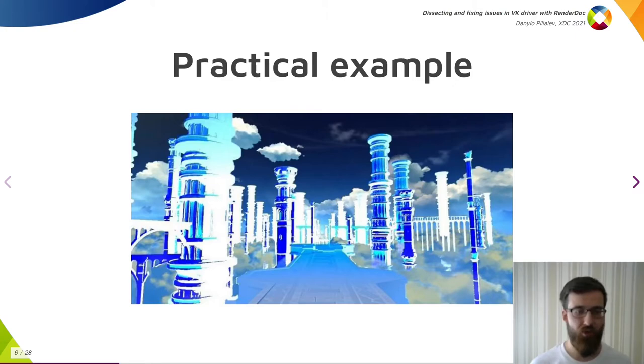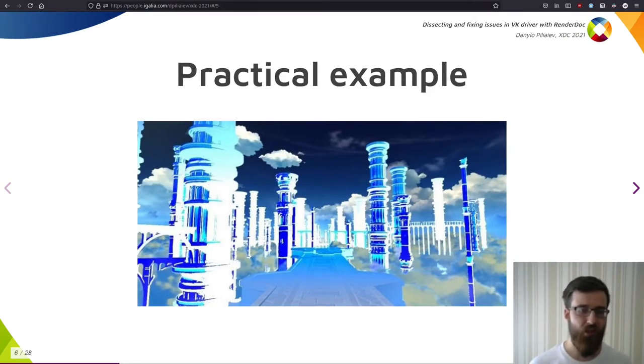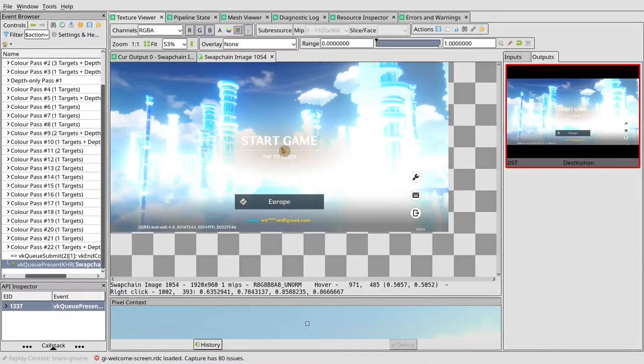But now, let's take a look at the real world issue I fixed in Turnip earlier this year. It happened in Android game called Genshin Impact. The game had a major misrendering in the main menu, which you could see in this slide. The game shouldn't be that blue. The steps I'll take are easily generalizable to a big chunk of issues. I followed them myself more times than I could remember. This issue was stable across frames, was not a regression, and seemed to be some kind of shader issue. So the easiest way was to analyze the frame. For this, our only open source option is RenderDoc.